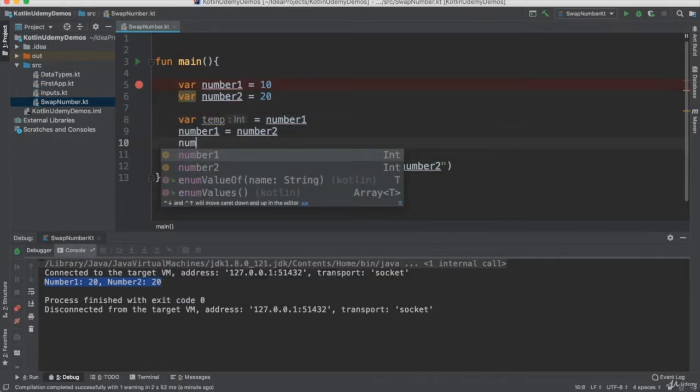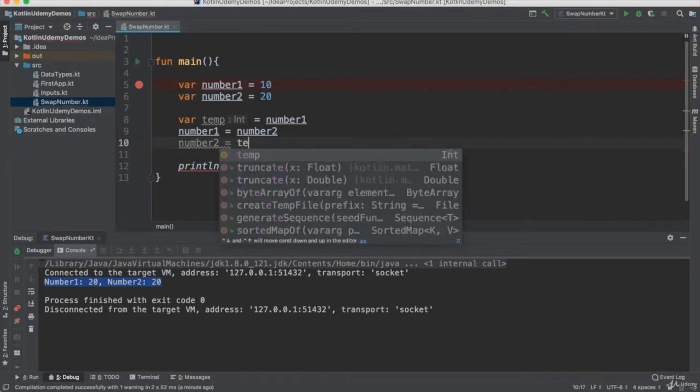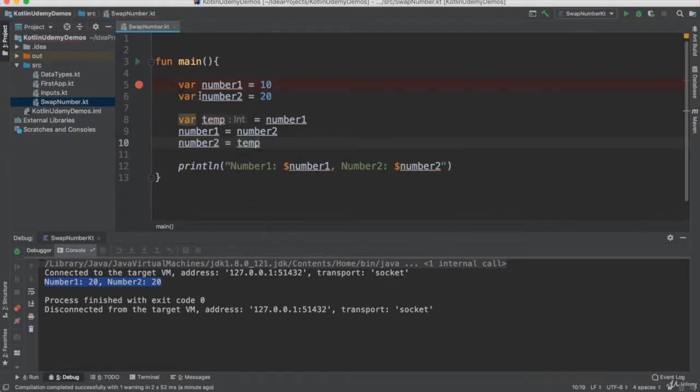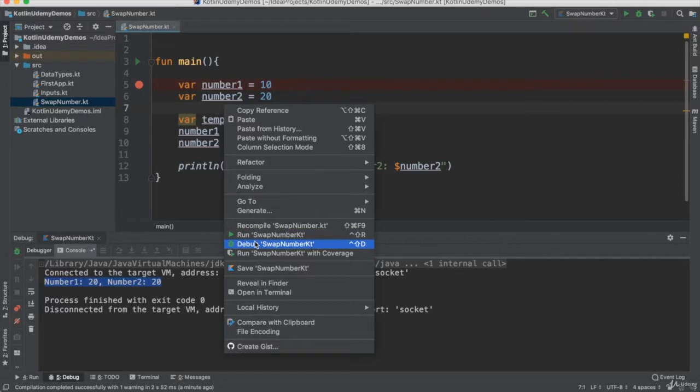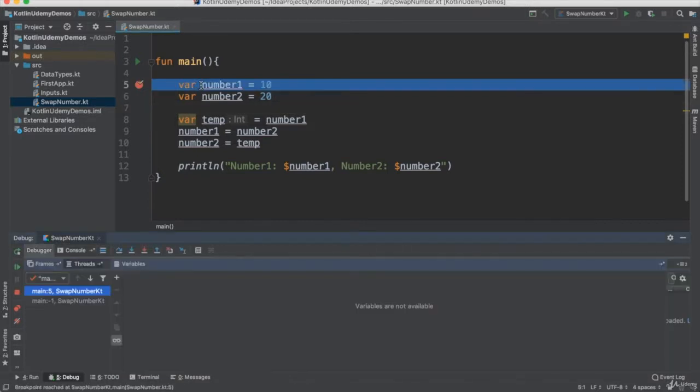Now I could move whatever I have in temp to number 2. You will use this a lot in coding. The idea behind using a temporary variable is just saving the value, and then reusing it again. I told you, you will use this 100,000 times.